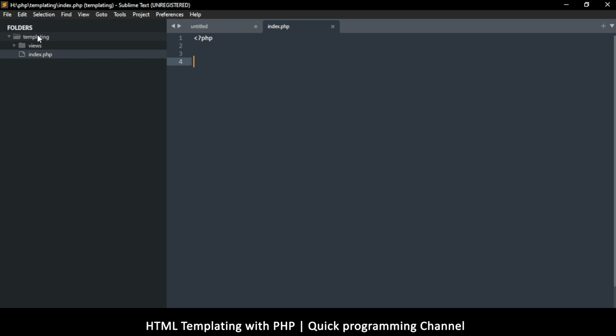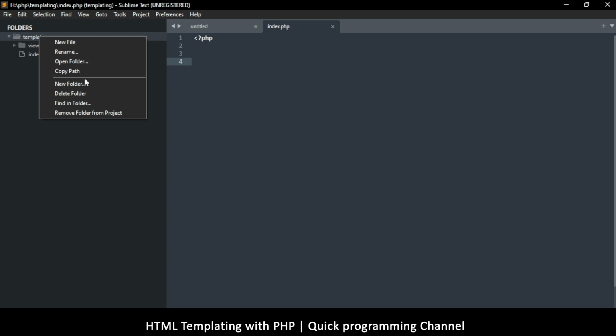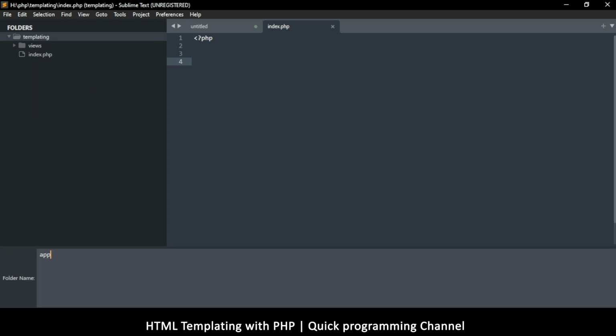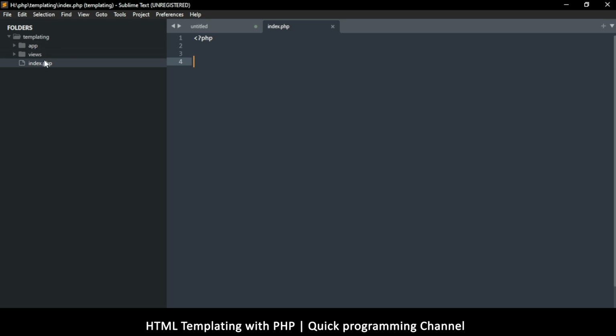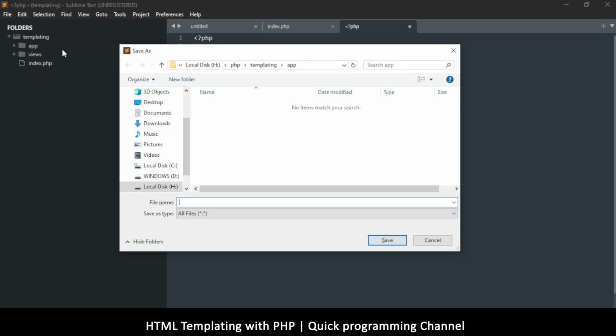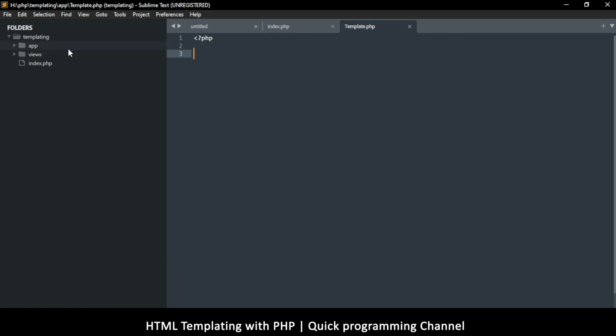And then what else do we need? We need the views. We need the, I don't know, app. Let's see. So I'm just gonna mimic what usually happens. So inside the app here, I won't do all that many folders in there. I'm just gonna create a new file, and this will be our template class. So nothing too complex here. Let's just name it Template with a capital T.php and press enter. All right, so great. So far, so good.